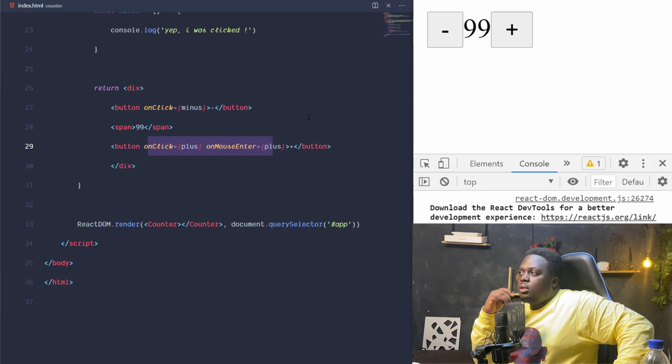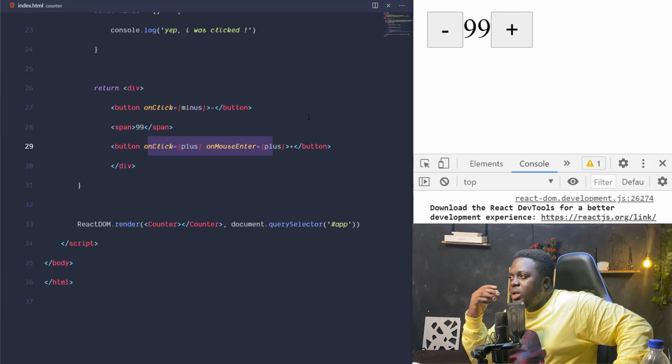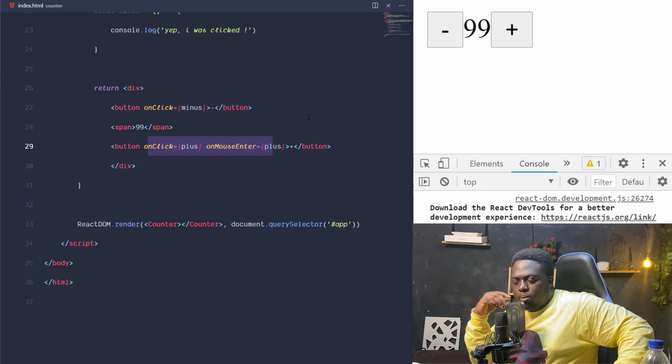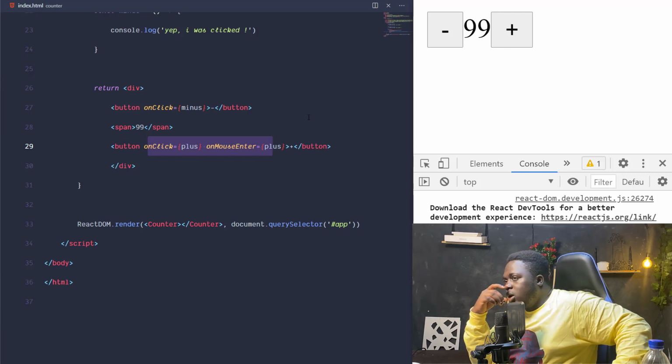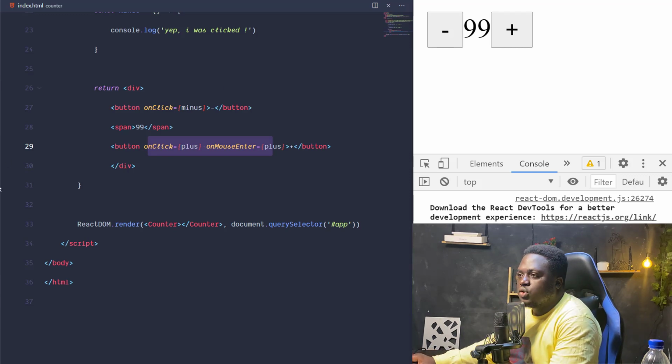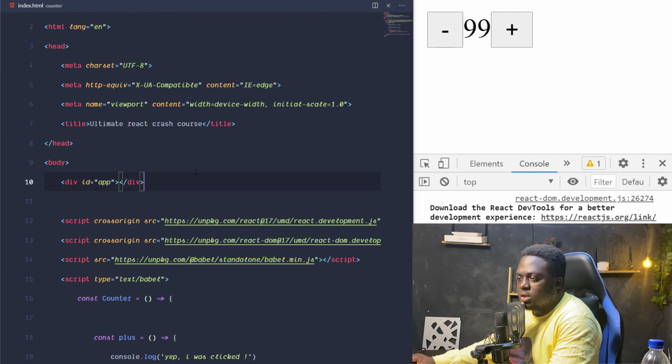So now what do we need to complete our counter? Because now we can listen to when the user clicks on the button, and we can also listen to when the user clicks on the negative button. Now this is where state comes in. State is when we need to remember something in the browser or in React, right? So for example, let me show you something practical about state.